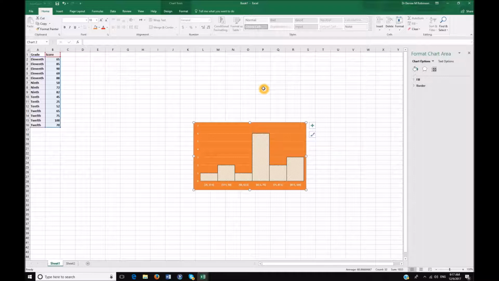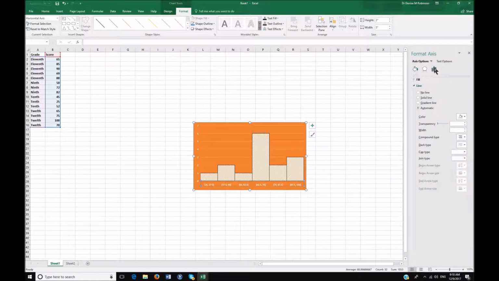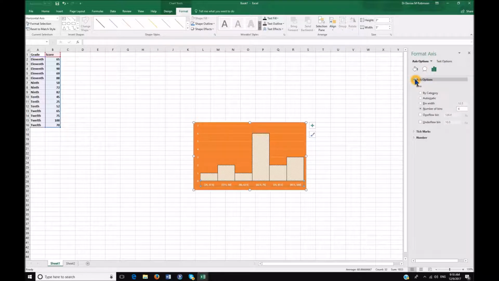So now we need to go back into our format. We need to go in there and we need to change it to category. So we're going to hit Alt and we're going to do JA. We're going to hit M for our format options. So we're going to go ahead, remember, and go through your chart options, and we're going to go down to your horizontal axis right there. And of course, the talking software will continually just tab through that. And then you're always going to go to your axis options here. You're going to tab in, and you're going to go to your axis options, open it up with right arrow, and you're going to go to your category.